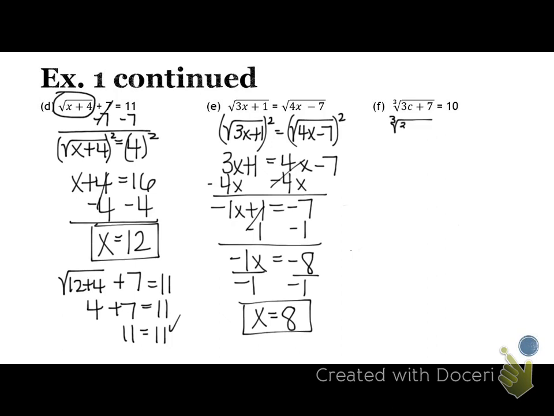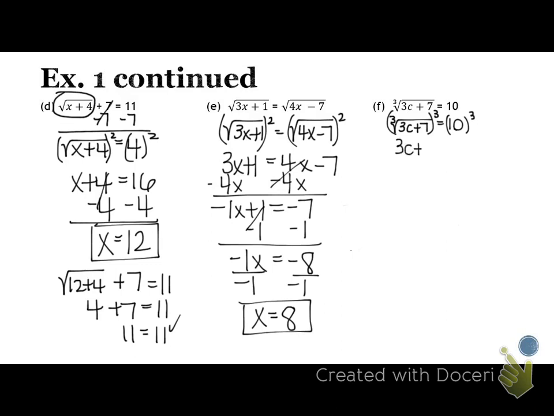So once again, I would rewrite the problem so that you can see what the original problem was. The cubed root of 3c plus 7 equals 10. We are going to cube both sides. So the method is still the same, but we've got to be careful. Whatever the root is, that's the power we're going to raise the problem to on both sides. So what do you think the cube root of 3c plus 7 cubed is, Caleb?